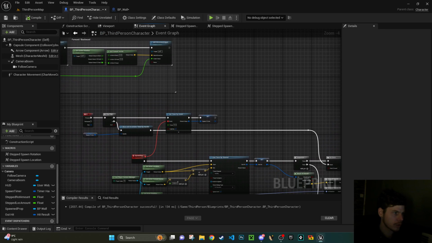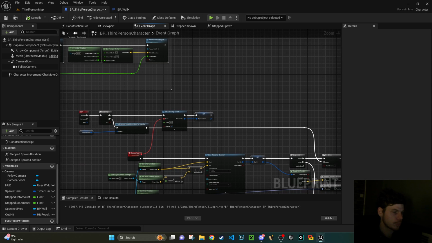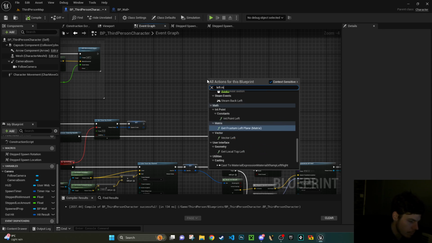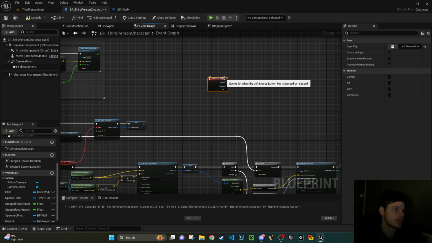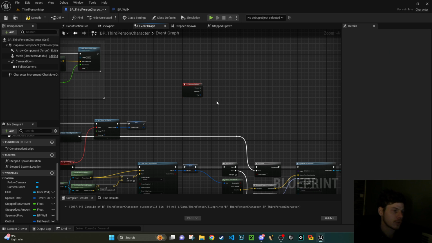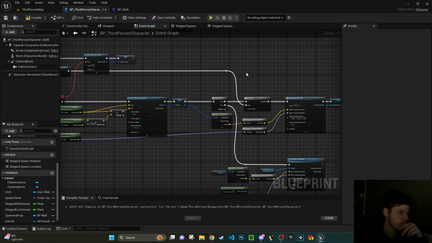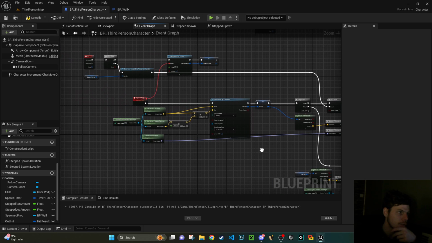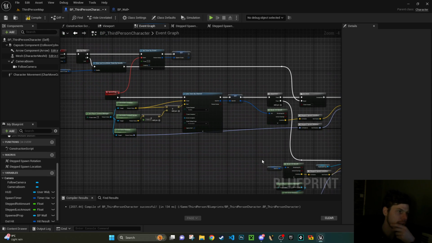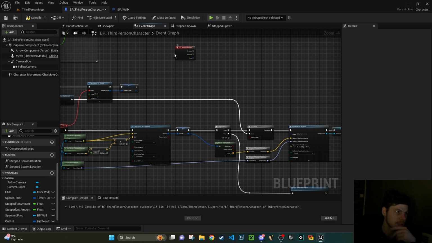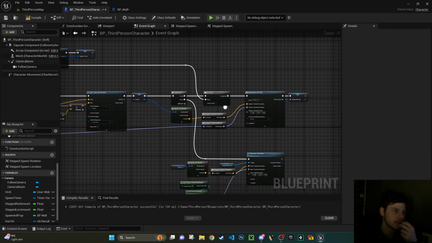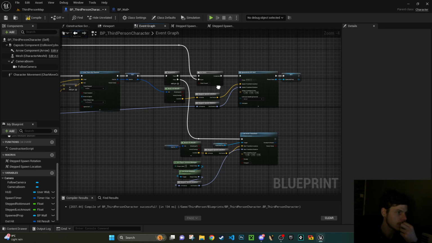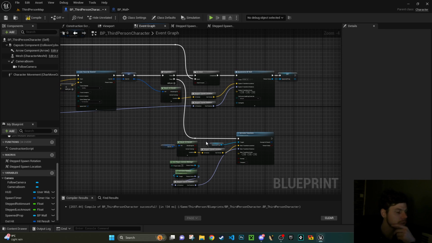Where's an appropriate place to put this? Let's go left mouse button. There we go, left mouse button. So, how are we going to do this? So this is only running, all of this is running for as long as we haven't built it. So we don't want that to run afterwards. We want that to sort of like set.